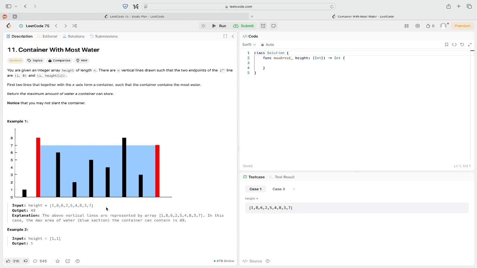So we have an array of heights. Each height represents a length. We got that. We need two lines that together hold the most water. And somehow we got 49 in the first example.